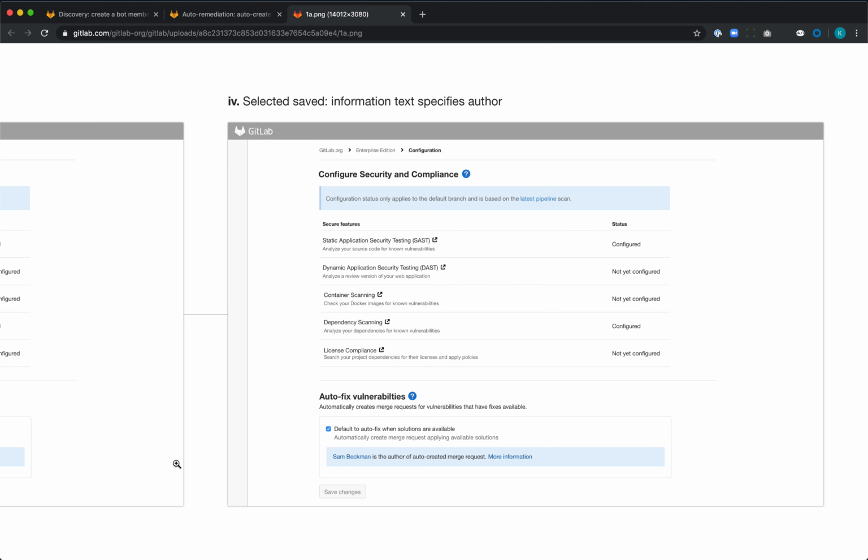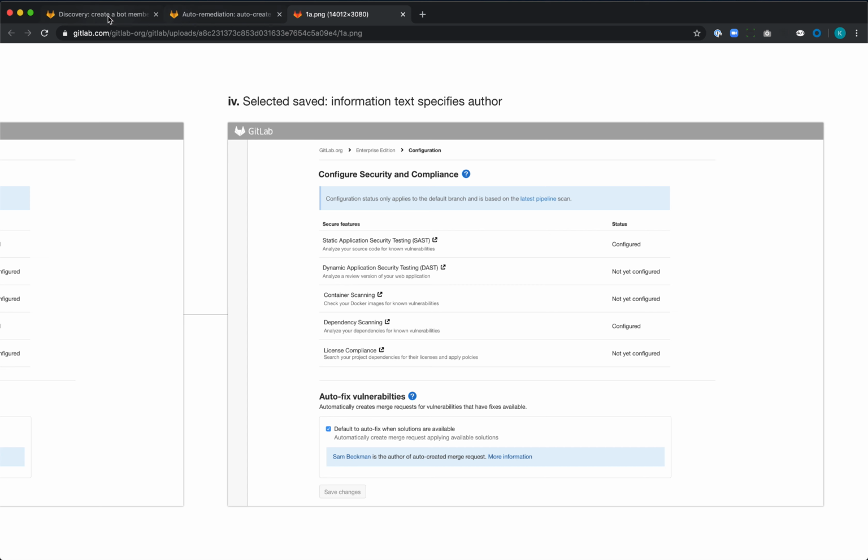But generally, the sentiment that we heard from users is they just don't want to be the author of the auto-created merge request and really weren't comfortable with things getting created without really their permission. They understood that their permission was given here by configuring it, but we heard a number of users that we tested saying that they would just go create another member to do that so that they were unaffiliated with it.